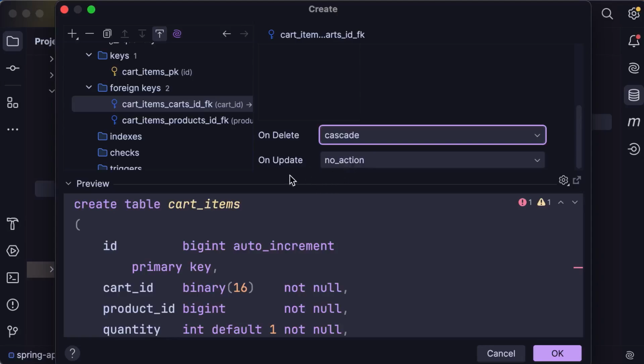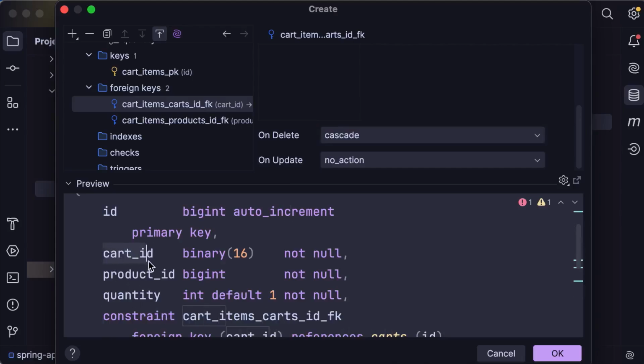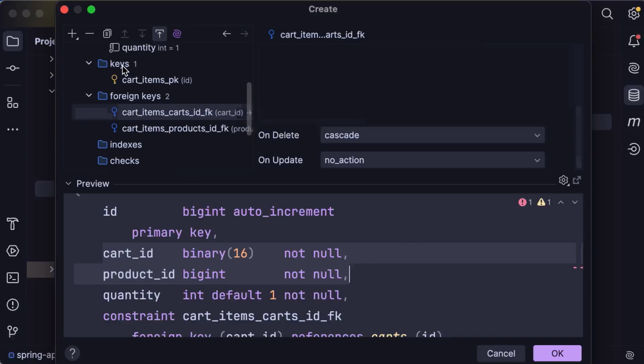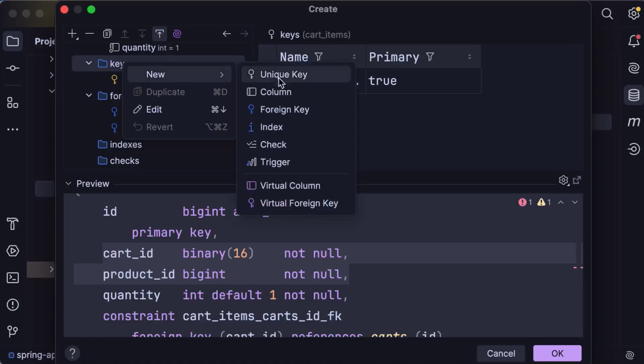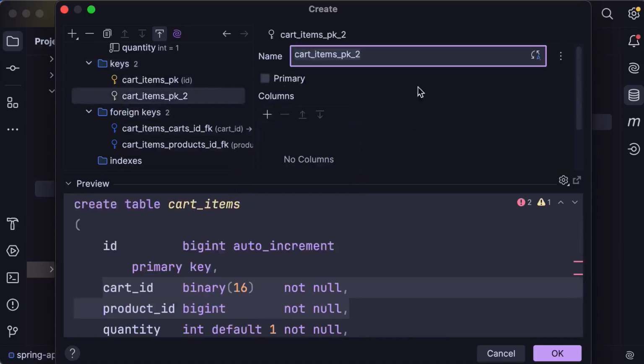Now, in this table, I also want to add a unique constraint on the combination of cart ID and product ID columns. So we don't have the same product twice in the same cart. If you add a product multiple times, we just have to update the quantity, right? Now, how can we add a unique constraint? Well, we right-click the keys folder and add a unique constraint. We give it a descriptive name.